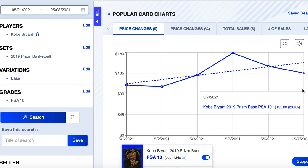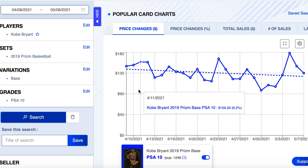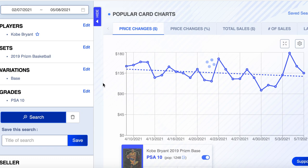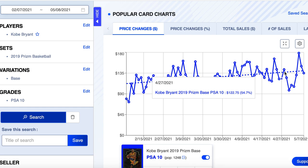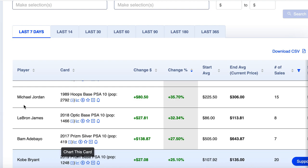Let's pull it back 30 days and take a look here. Interesting. So it went down, and now it's kind of showing signs of going up. Let's pull back 90 days. Kind of just been going up, huh? Look at that. Interesting over the last 90 days. It takes an interesting pattern, but it looks like we're on a swing up to me. And that just makes sense. Would I buy right now? Probably not. But I'd be keeping my eyes open for when to sell, because the ceremony next week is probably going to make some things hot and heavy.